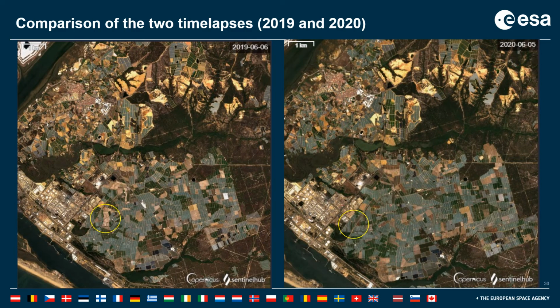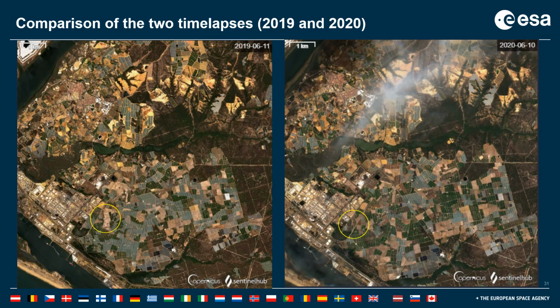Now here we are at the beginning of June, and it is noticeable that in the previous weeks for 2020 there was a peak of activity. It seems that fewer fields have been harvested than in 2019, for example in the north. This is the case of the area in the yellow circle. In 2020, it has not yet been harvested.